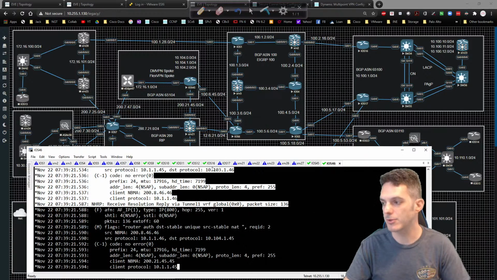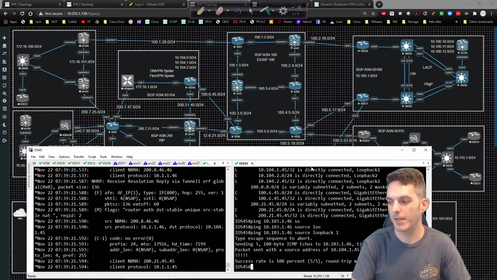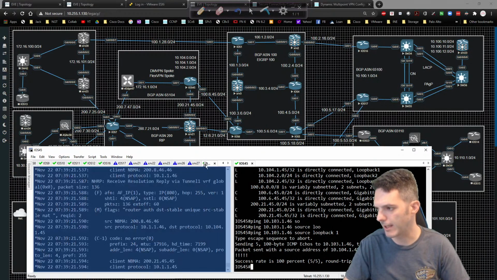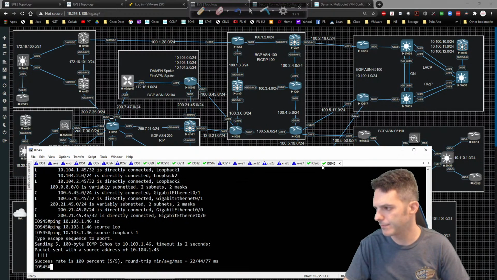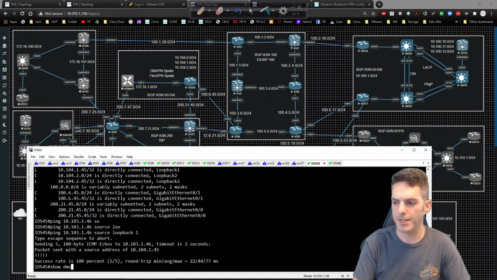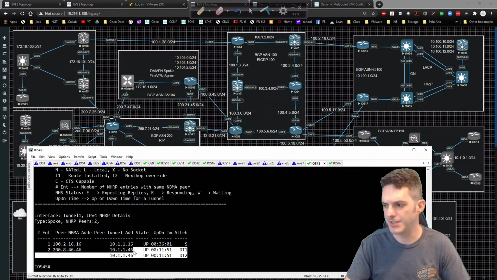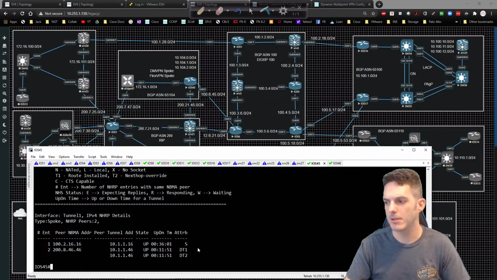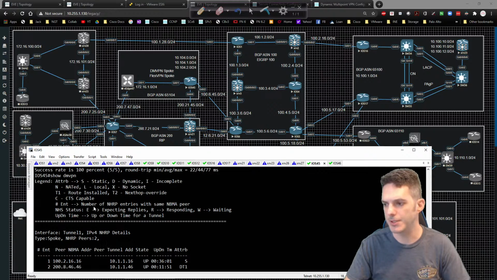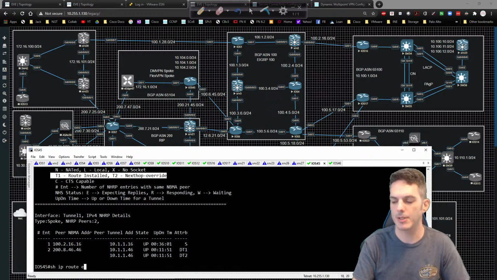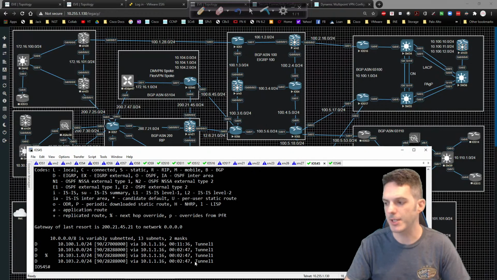Now if I go back over to router 45, and whoops, I don't know how that happened. I come in here to show DMVPN. What we're going to have is this dynamic tunnel configuration right here, where it says DT1 and DT2. DT1 is dynamic and it's route installed and next hop override. So we do a show IP route EIGRP. What we're going to see is that we know how to get to where we've got to go.